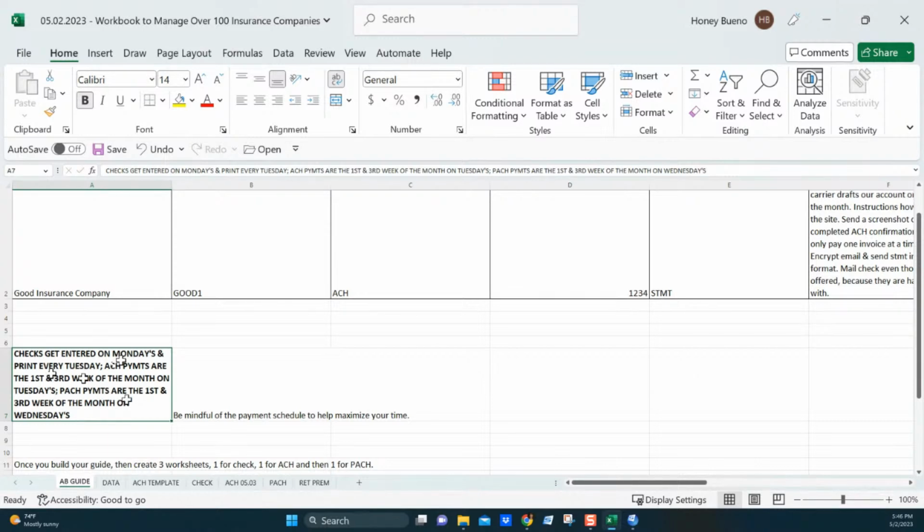ACH payments are on the first and third week of the month on Tuesdays. And then the other payments are the first and third week of the month, but on Wednesdays. So creating a workflow, a system for your team to know when you're going to be making these payments, means they can make sure that they have the money collected from the insured before you go online and make your payment to the company.